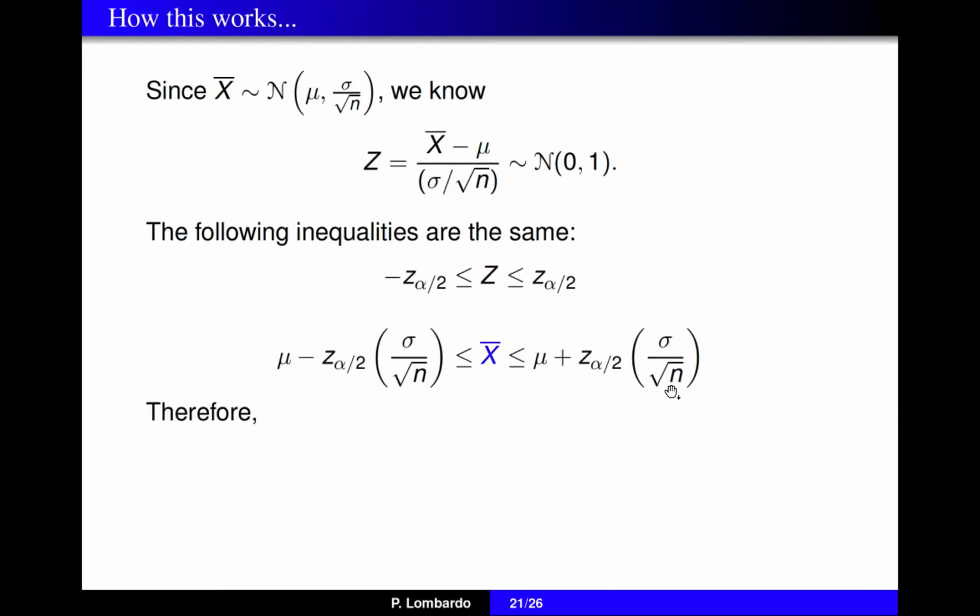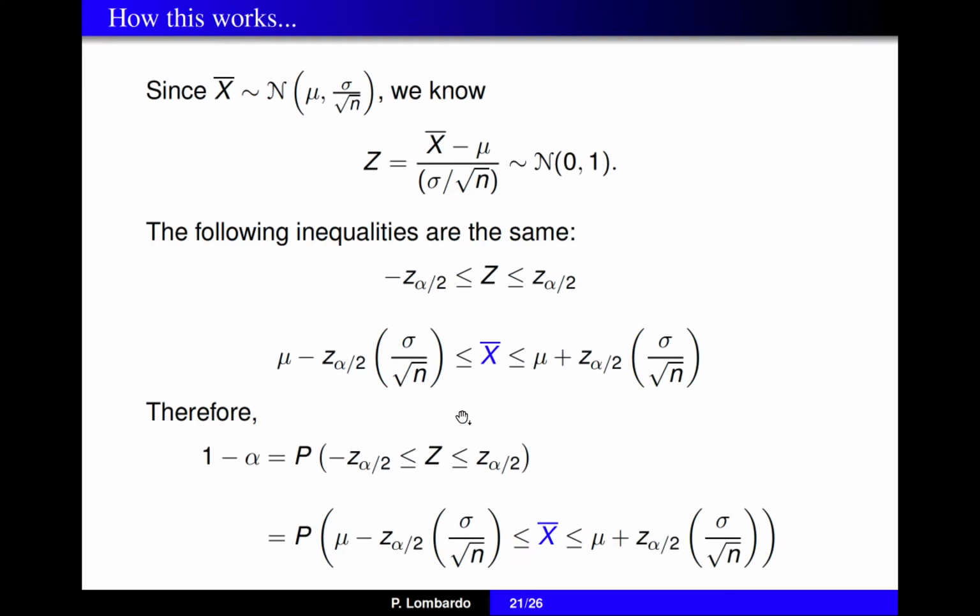Now, the general idea then, since we know this inequality here was set up to have a probability of 1 minus alpha, which is really our k%, the middle percent we're looking for, we essentially get the following result. So this probability of 1 minus alpha, or k%, is equal to the probability that a z-score falls in between these two values, which we can transform back to say the probability that our X bar random variable falls in between these two values.